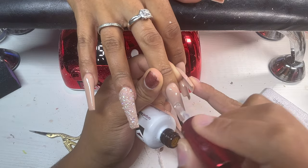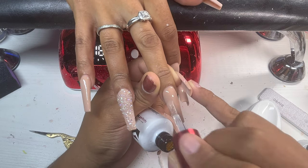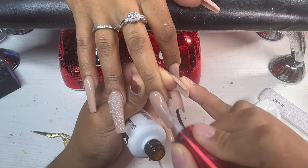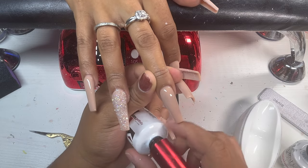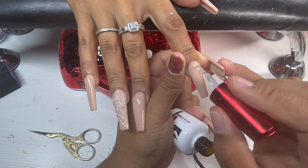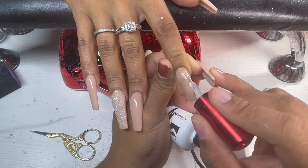I mean, I'ma always be an IBD girl. I love me some IBD UV LED gel top coat, but this Koopa, baby, I'm a Koopa girly. It's just chef's kiss, period. It goes on so nice, and I feel like it has a better look to it too. I'm not even gonna lie to you. So yes, love me some good old Koopa.